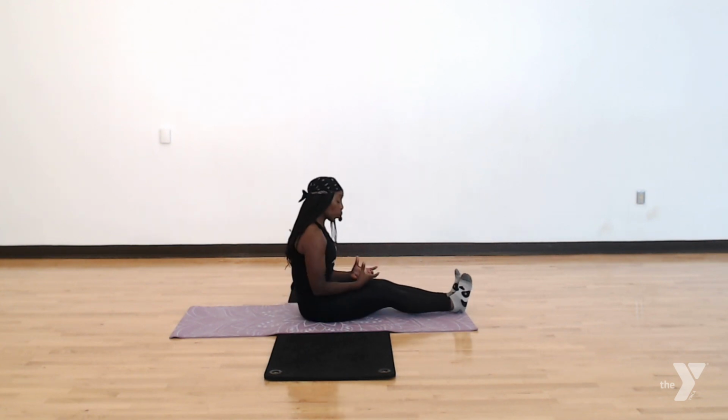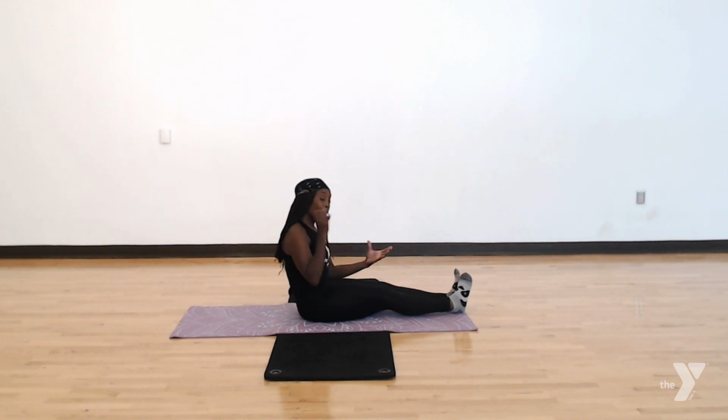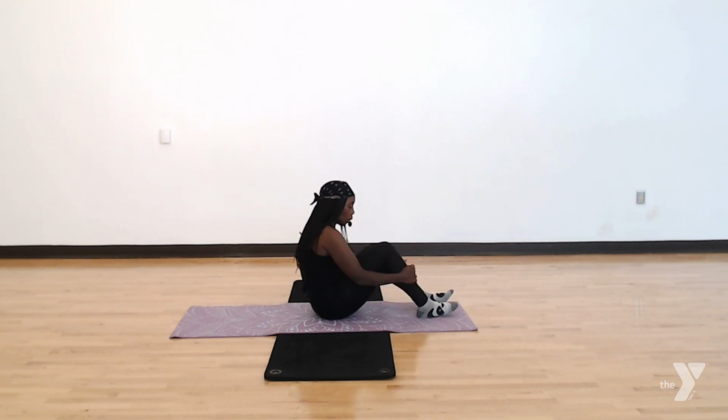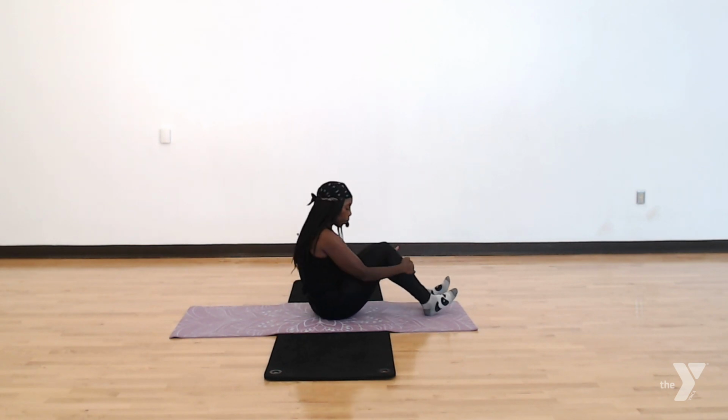Remember, this is really awesome to keep your spine nice and flexible. You want to pump a lot of blood flow to your spine to keep those muscles nice and strong and flexible. And that's what this series is about. Also, strong core. So your last one is going to be the open leg rocker. I'm going to show you the modified, and then as you get stronger, you can build on that.